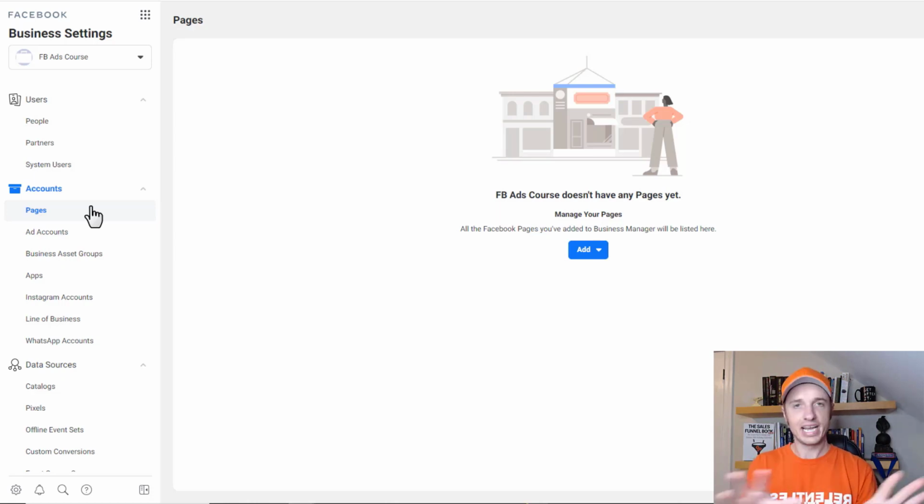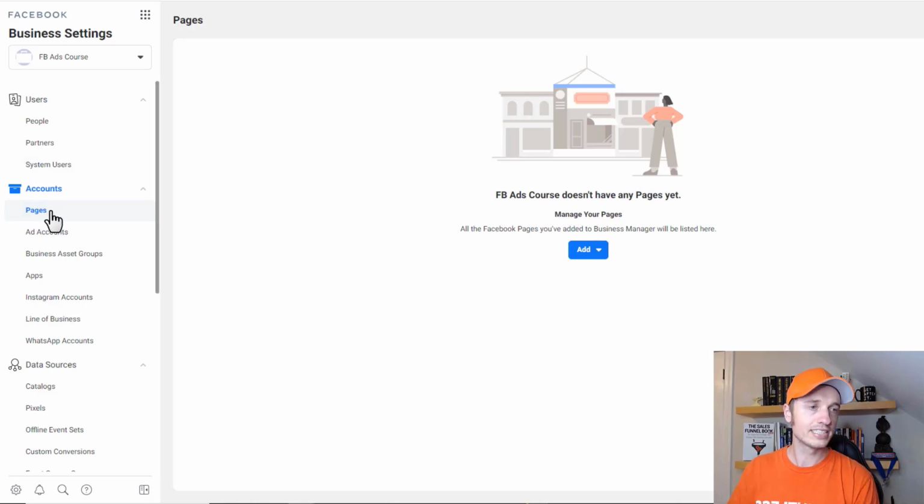We want to have all that information in one place, and we want to tell Facebook that it's all connected so Facebook can use their algorithm and give you better results, right? So that's the idea here: we put in all of our accounts and connect them all, and that gives Facebook a better view of what we have going on.